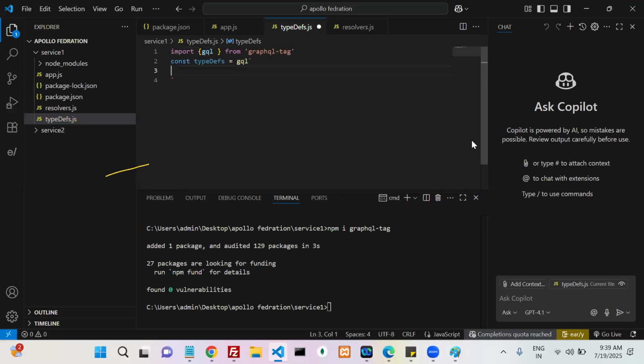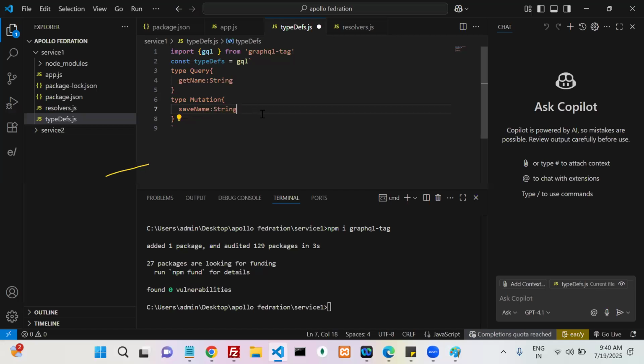You can write your queries, your mutations, your input types, your output types, everything. But the basic thing is type Query. The next one is type Mutation. Can I write? Yes. Type Query: a simple query, getName, whose type is a string. The next one is saveName, which is also going to return a string.